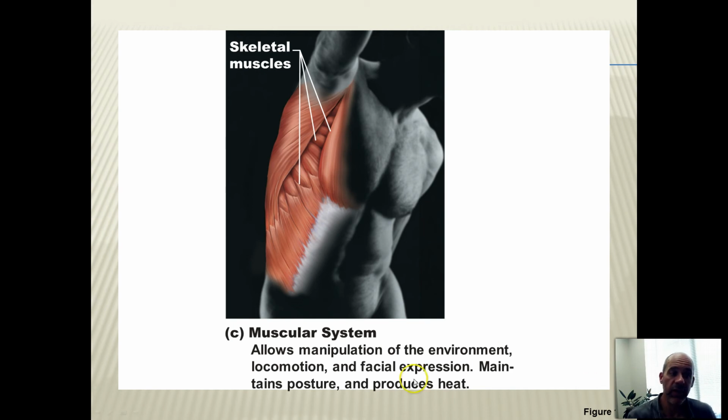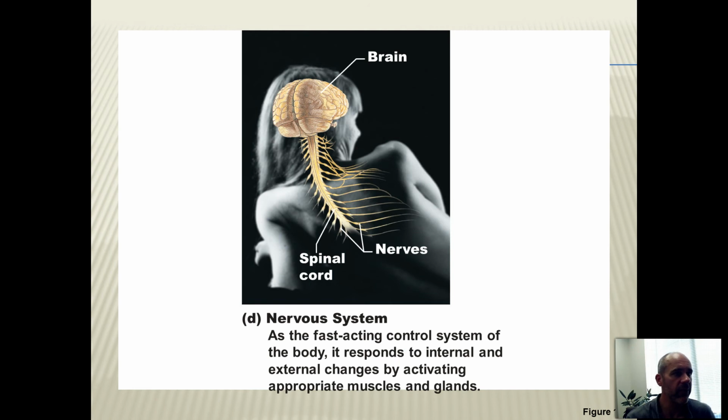Also, some other things, your muscles actually produce body heat to help maintain your body temperature, and we'll learn about that later in the semester. Nervous system consists of your brain, spinal cord, and then also the nerves that extend all throughout the body. And so this is, of course, a communication system and a control system. As you guys know, the brain is your command and control center, which is involved with ensuring that your body is functioning properly and doing everything that it's supposed to do, and taking in sensations from the environment and processing that information and giving you consciousness, etc.